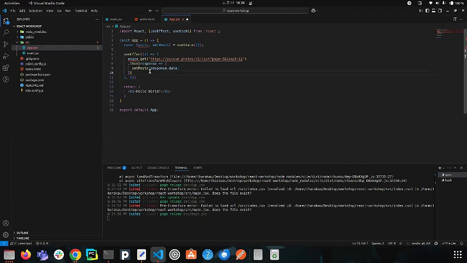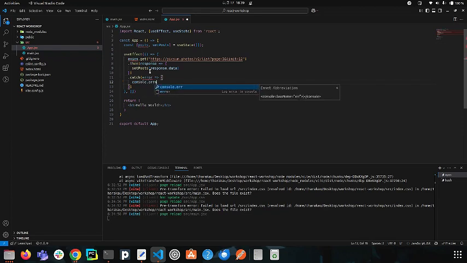and then we need to catch the errors if we have any errors. So catch error, and we will console log that error for now. It will show some message there.